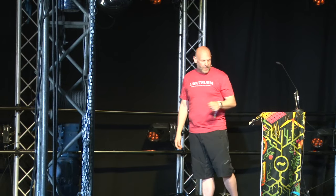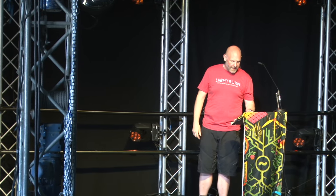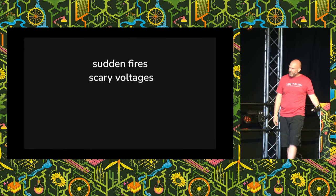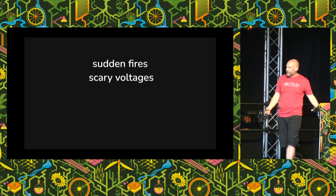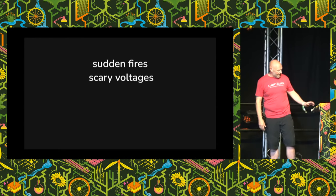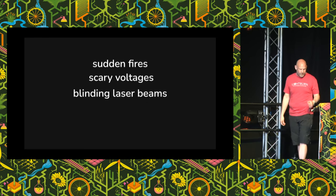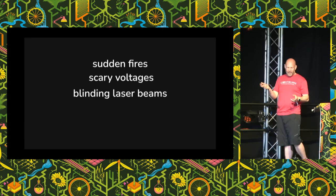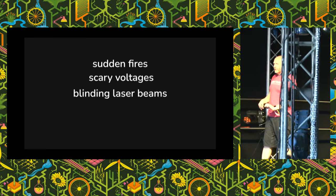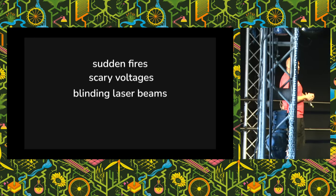Next concern, people are worried about safety, and they should be, because like any tool, there are risks with using the tool. Laser cutters can and do catch fire, and if left unattended, it could be a serious risk. With the CO2 laser cutters and the larger cutters, you're talking about some serious amounts of voltage being pushed into the tube, and that could be quite a scary thing. Not to mention you're dealing with mains voltage as well in a machine that has water pumping around it. Blinding laser beams, where are those beams going? How do I keep my eyes safe? Well, these are all concerns that people have before they get into laser cutting.